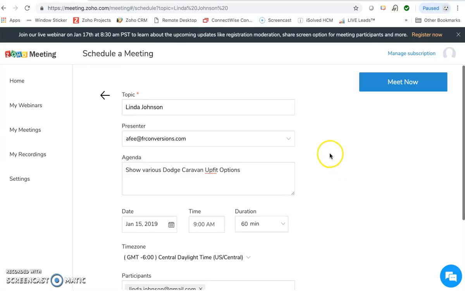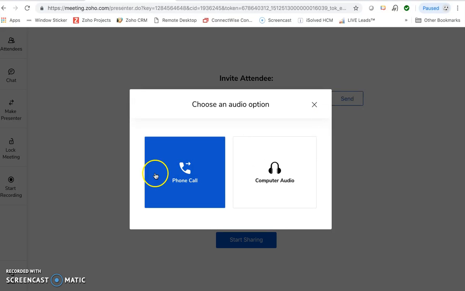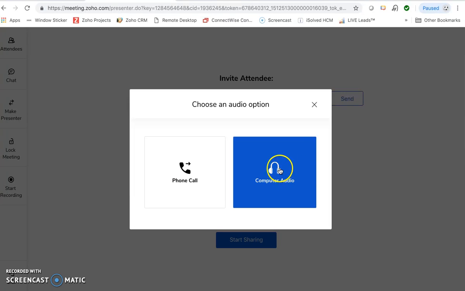Now, what I was describing earlier is scheduling a meeting, putting something out for tomorrow, next Thursday, or whatever. But let's say I'm talking to an individual and they said, can we do a screen sharing, and I can walk it through you right now. You can turn over from a phone call straight to a meet now. So what that will do is set up a similar type functionality, and then you can connect to your client immediately. So I can do a phone call right from here, or I can use the audio right through my computer.